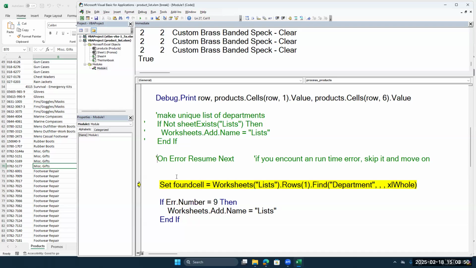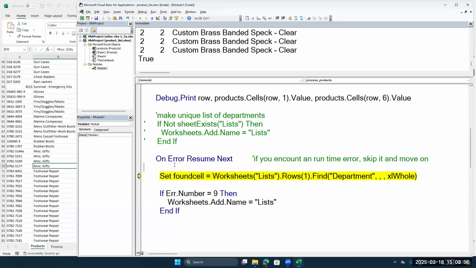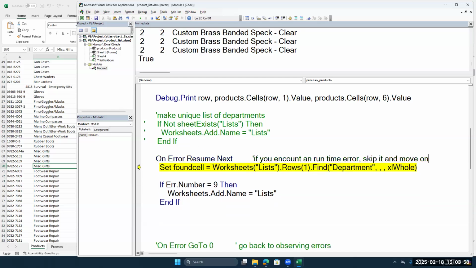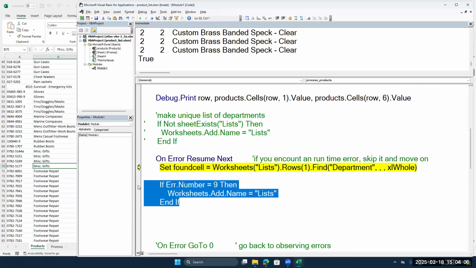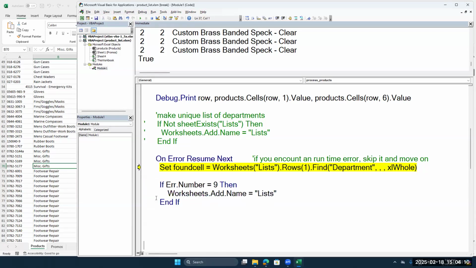In order to make this work, though, I do need to uncomment this line so that it continues to run. Does that make sense? So On Error Resume Next, I'm going to run that. I'm going to run this line. It's going to have an error. And now that I know what the error number is, I can run this. In fact, I'm going to include this up here as well, just as a good habit.